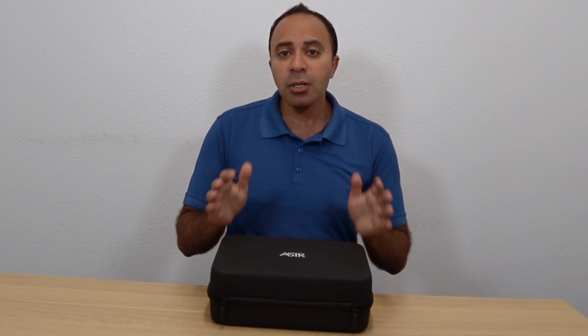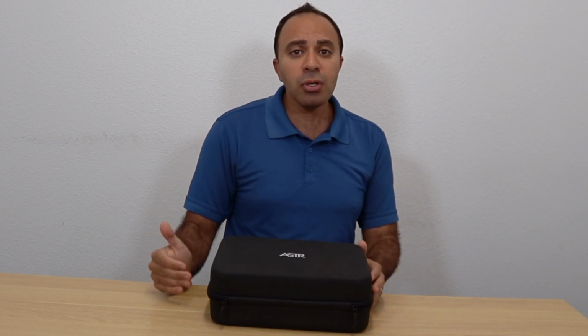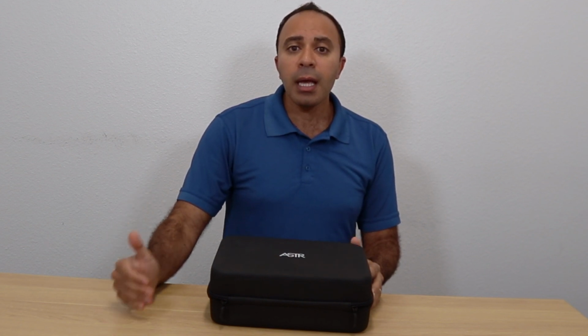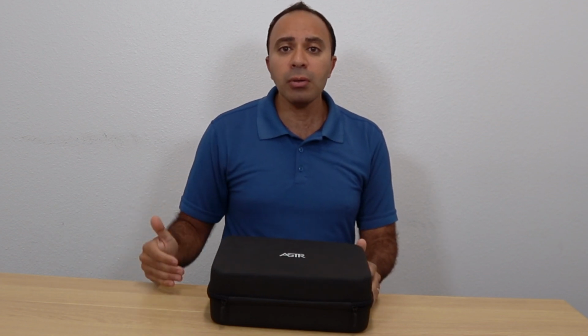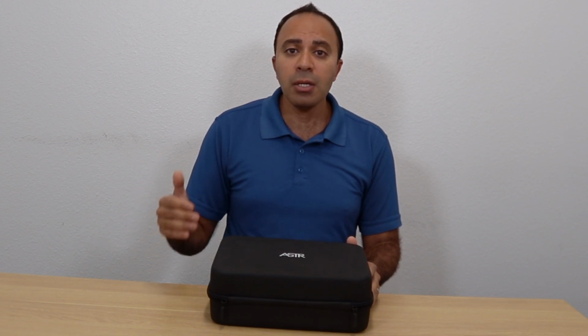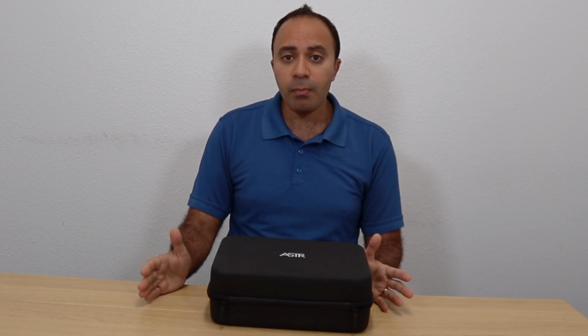When you get the kit, you learn how to use it for that body part. In case in the future you have an issue with the shoulder, the knee, or the ankle, you don't need to buy the kit again. You can use the same kit. So you just sign up for the online course for the knee and for the shoulder. This way you just access the information, but the kit, you can use again.